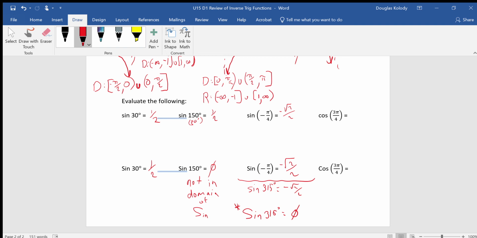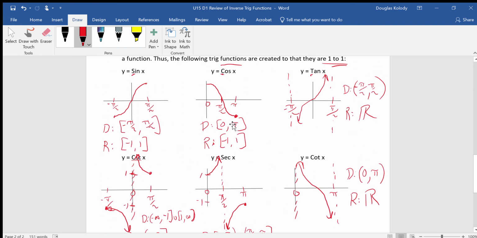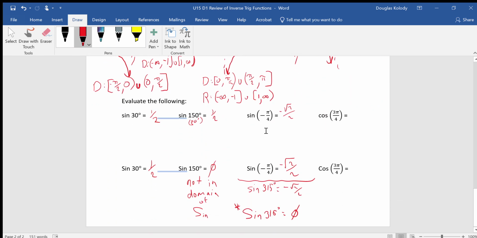All right, so let's finally get to cosine of 3 pi over 4. 3 pi over 4 is 135 degrees, but think about this. Is 3 pi over 4 within the domain of cosine? Yeah, you're traversing from 0 to pi. So 3 pi over 4 is within that specific domain. So basically, just the cosine of 135 degrees, which is root 2 over 2. And because it's quadrant 2, it's negative, because cosine is negative in quadrant 2. Restricted domain cosine, hey, ain't no thing but a chicken wing. It's the same exact thing.